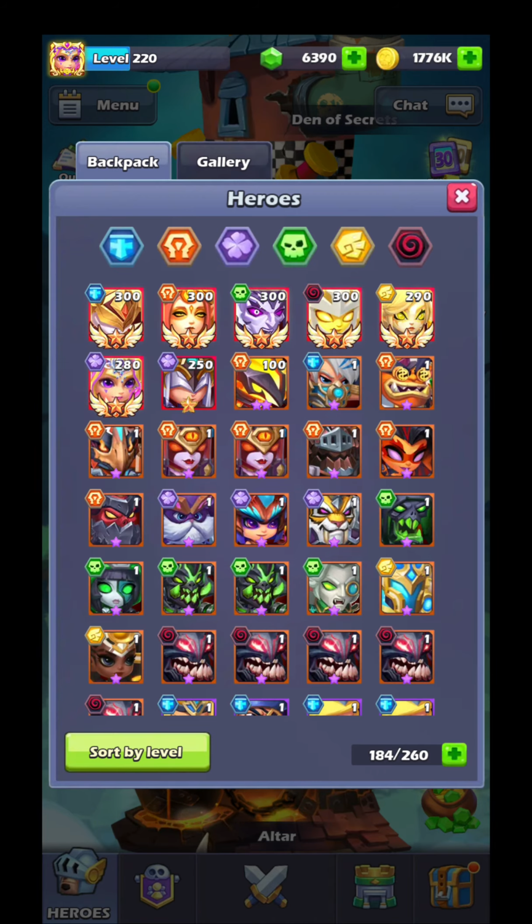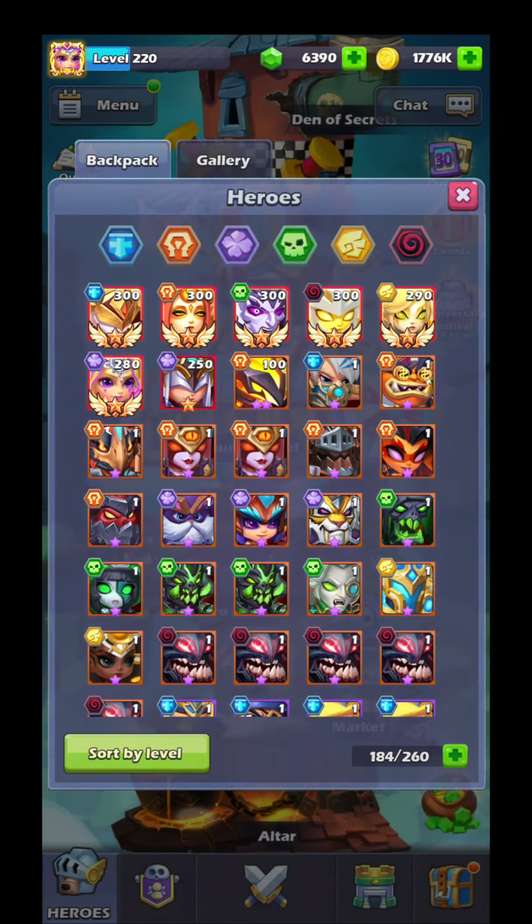Okay, so having a T4 hero is a lot better than having like 4 or 5 10-star. So don't be scared of dismantling your 10-star hero to get the resources. It's totally worth it. As you can see, I have a full team of T4, and it's worth it. So don't be afraid of dismantling your 10-star heroes.